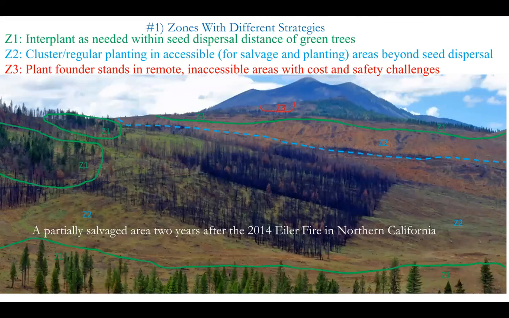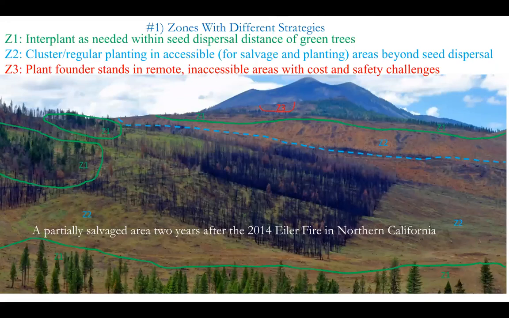And then third, it's, I think, implicit also that some of the more remote stands will not be intensively planted, but I do think it's worth at least considering doing some founder stand, or a nucleation strategy, which is another term that Owen used last week in his talk, or last month. Planting pretty low density stands, but just getting some trees out into remote inaccessible areas.